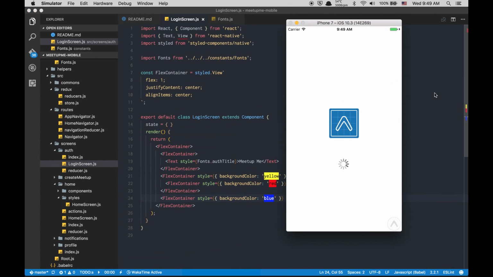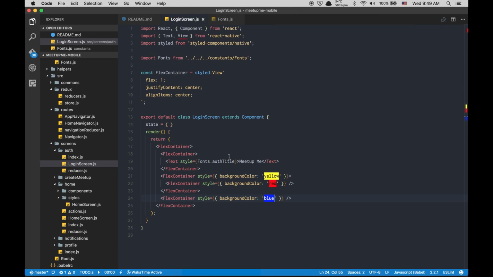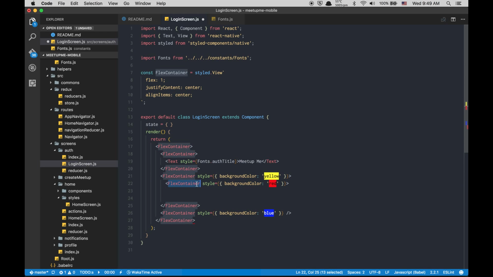So why do I do this? It's because, oops, something clicked. Oh, I see, because I have nothing inside. Sometimes I hate this auto ESLint stuff. Yeah, like that. Sorry again.